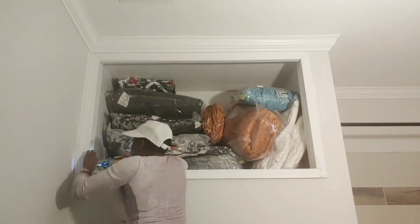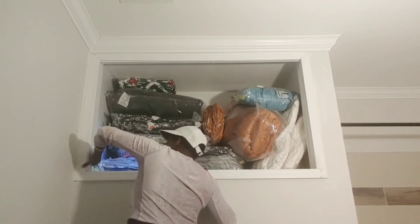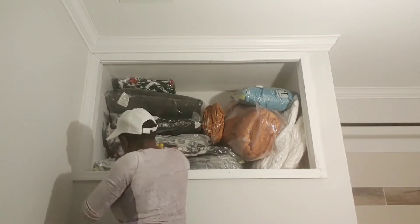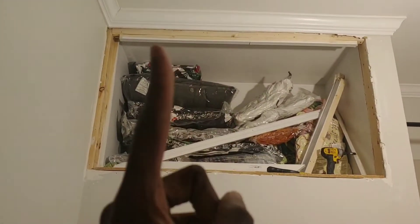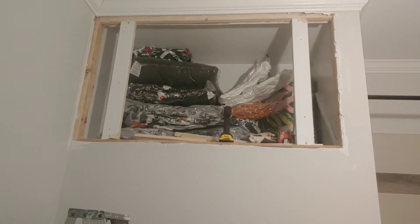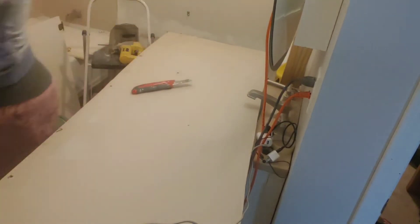Now I'm showing you the closet area that I built. I'm looking at it and trying to find a door for it. I said I was going to put an accordion door there, but an accordion door would run me about $15 and I don't feel like paying for it. So what I'm going to do is resize the doorway — make it smaller but still have the enclosed space to put stuff. This is the door I found and I am going to finish framing it out.